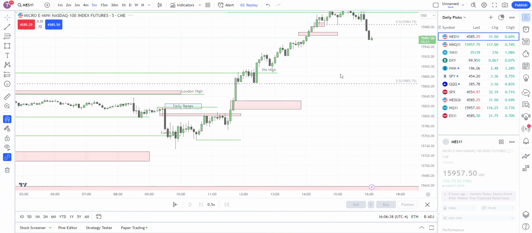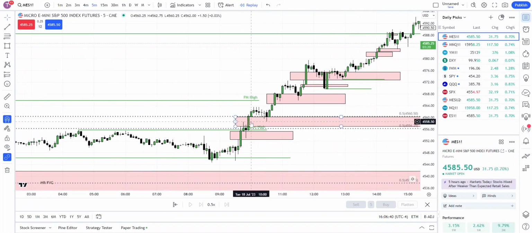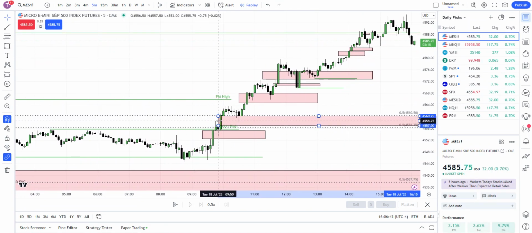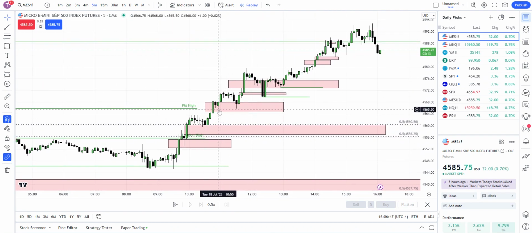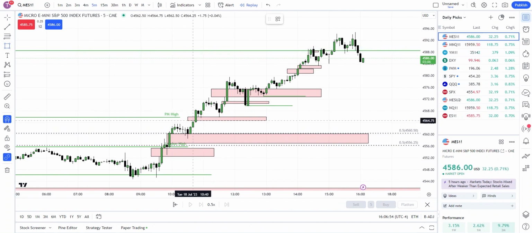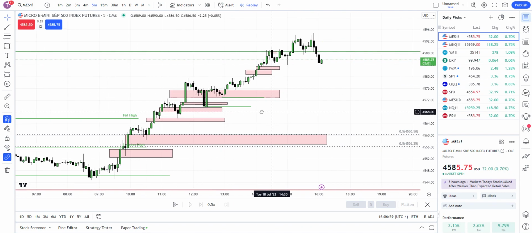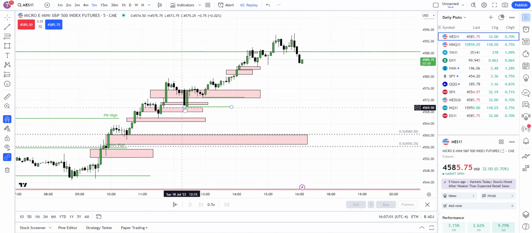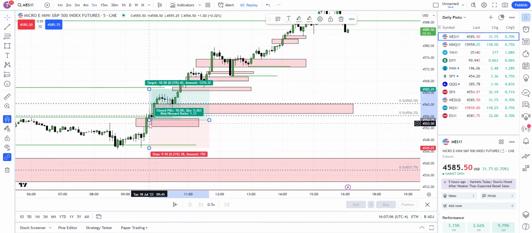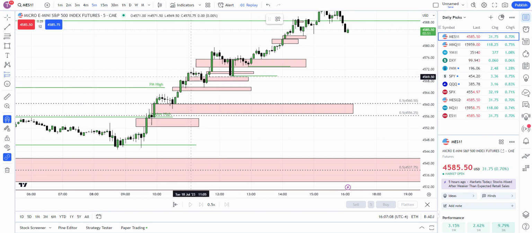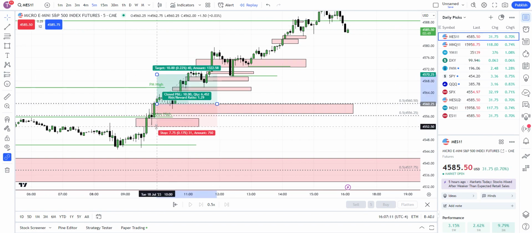Instead, though, what you can look at is out of here, we get another 5 minute fair value gap right here. And then we get a nice entry here at 10:30, expansion up, another entry here on the 5-minute, expansion up, another entry in here on the 5-minute, run up to that daily buy side. So there were multiple entries on here. I wouldn't have taken this one. I'm not going to mark that, but you can take an entry here.